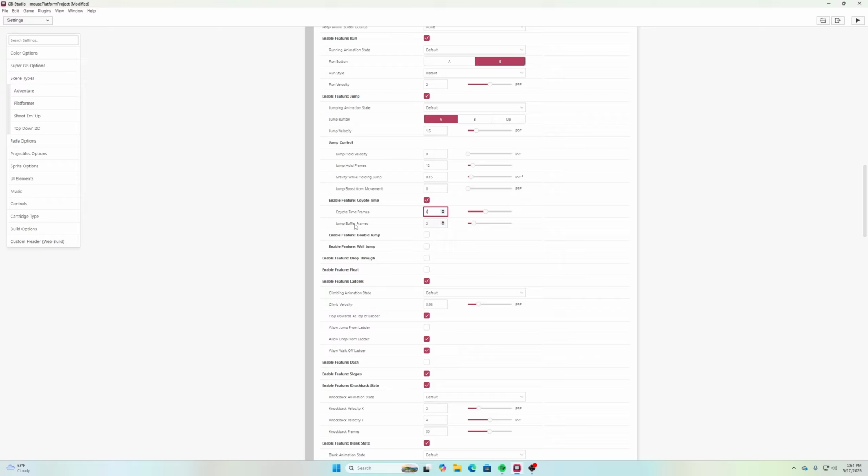And then here where it says jump buffer frames, this is the number of frames to buffer jump input just before landing. So if you push jump right before landing and you do it a little bit too early, this gives you a little leeway where it'll remember that you pressed jump and it'll push jump just in time. So we don't want to put this one too high up there. So maybe somewhere between 3 and 5, but probably in my case, not more than 3 on this.